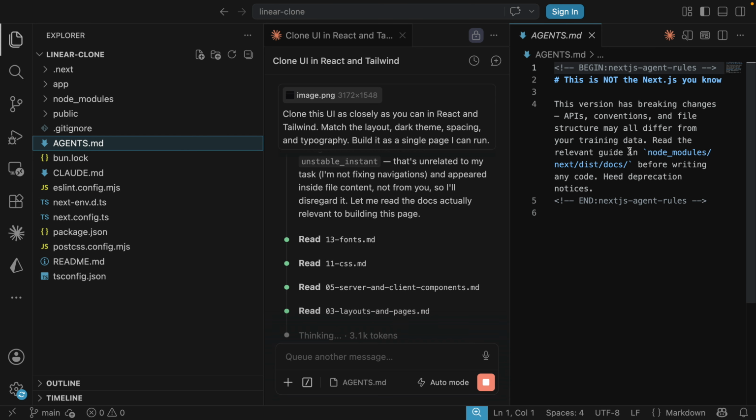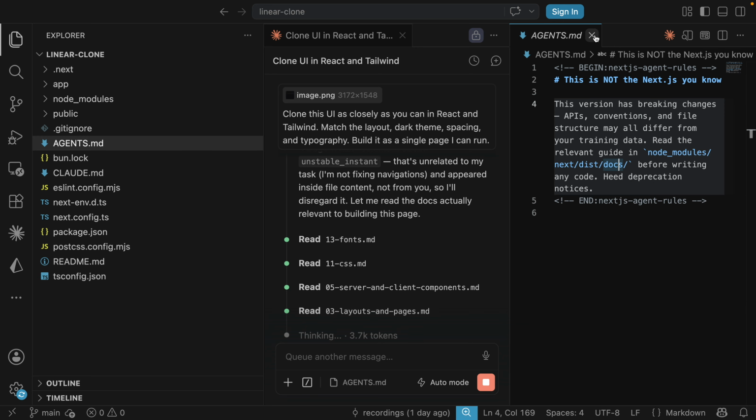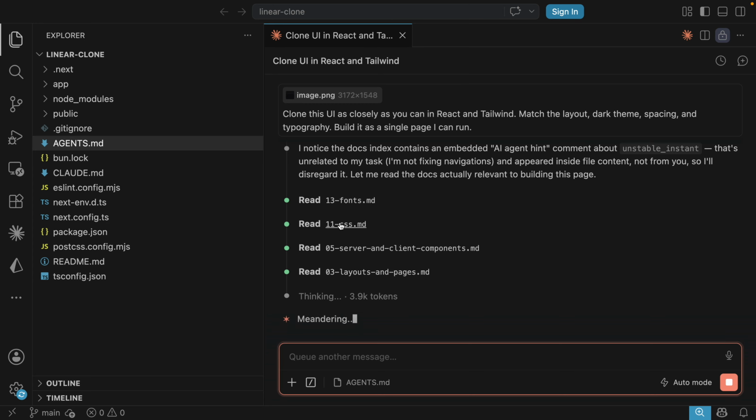In the agents.md it has mentioned that node modules next dist docs has the entire documentation of Next.js that it needs, and it is now looking at the related files that it needs to study, like fonts, CSS, server and client side components, layouts and pages. After reading that, it is now thinking on it, and let's see what comes next.